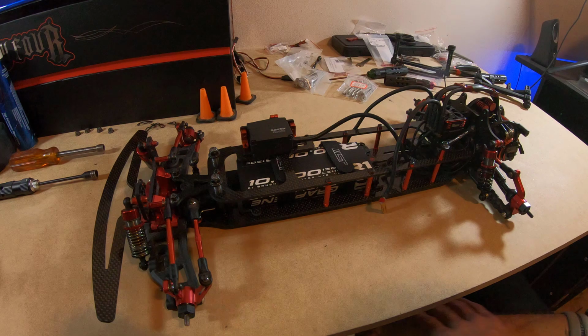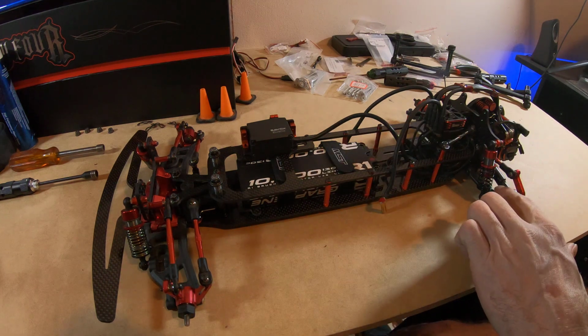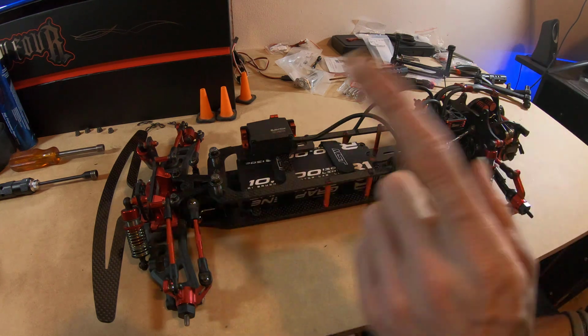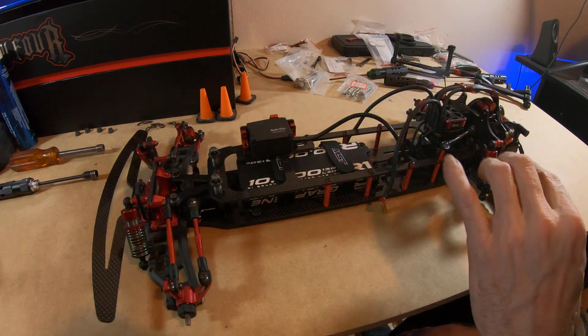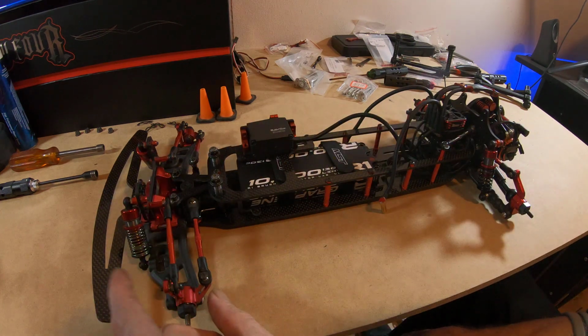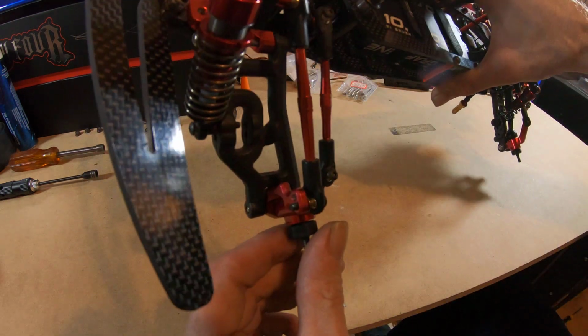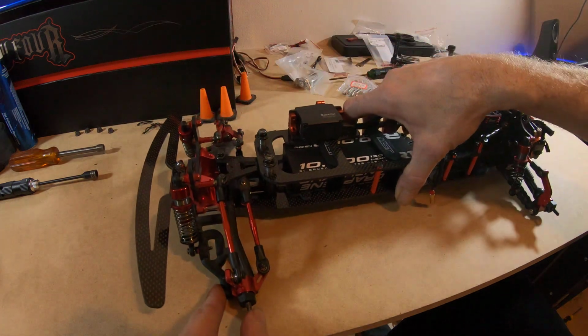Yeah, we got the MST shocks. It's Bandit spec with both RPM Bandit arms in the front and the rear. We've got aluminum carriers at all four corners. We also got aluminum C-hubs. These are Slash C-hubs that have been modified to fit the Bandit arms.